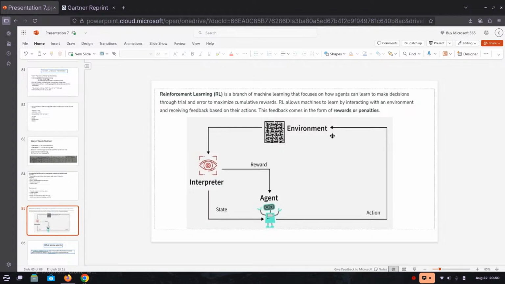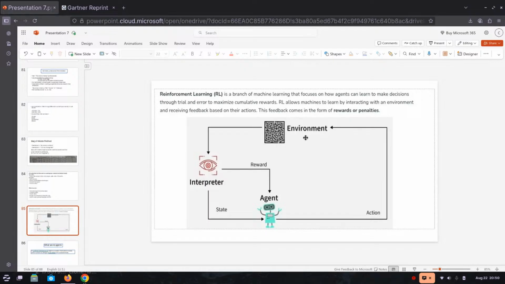Let us understand it by comparing to what we have already learned, so that it becomes easier for you. You have learned supervised learning. In supervised learning, in simple terms, what was happening? Input was going inside, the model was figuring out the pattern, and it was giving an output. It was following the pattern to predict the output, right?